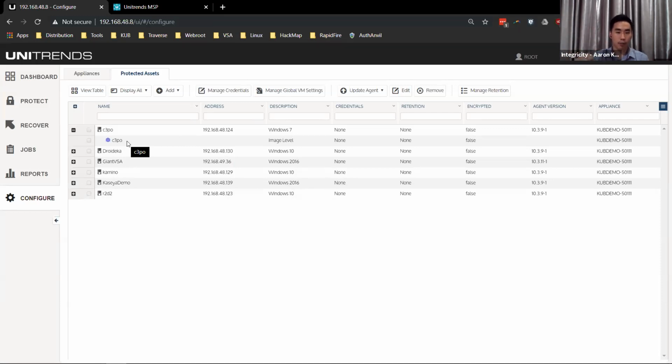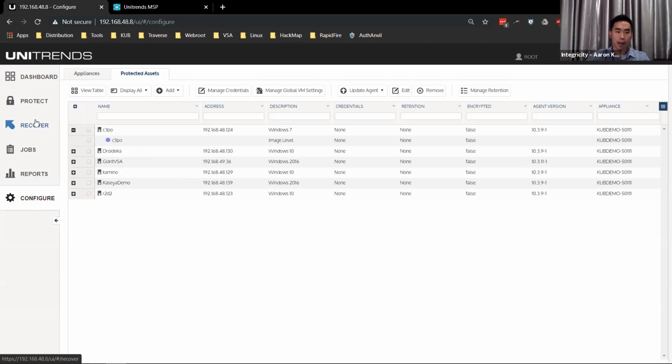So whoever gets a copy of your backup files, they cannot do anything at all unless they have the decryption key, which is only available to you. So how secure is this encryption key, you ask? Even Unitrends or us, we couldn't have access to those keys. Those keys are unique to you, and you need to keep them secure, because in the event that you lose the key, Unitrends or us, we have no access to the key at all. So that's how secure the encryption is. No worries if your backups are offsite, they are very secure if you set up encryption. These are all options enabled inside the Unitrends.